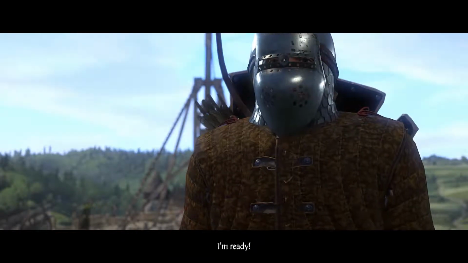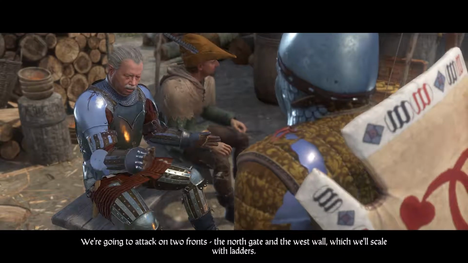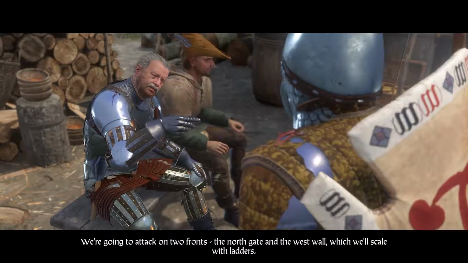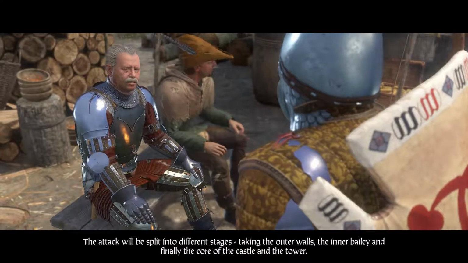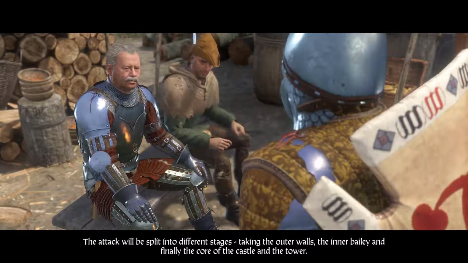I'm ready. I'm good. Glad to hear it. We're going to attack on two fronts: the north gate and the west wall, which we'll scale with ladders. The attack will be split into different stages: taking the outer walls, the inner bailey, and finally the core of the castle and the tower.